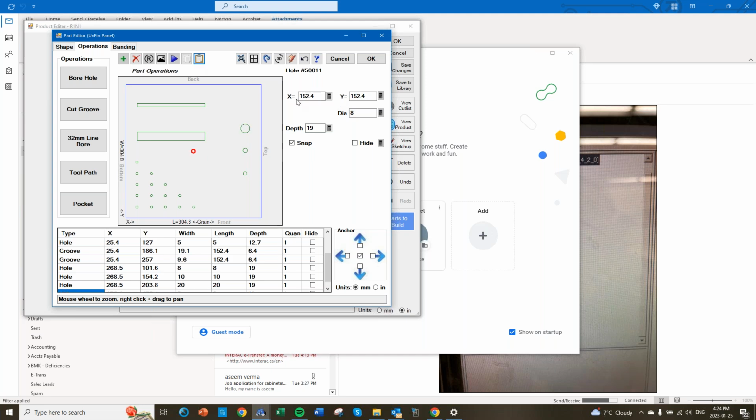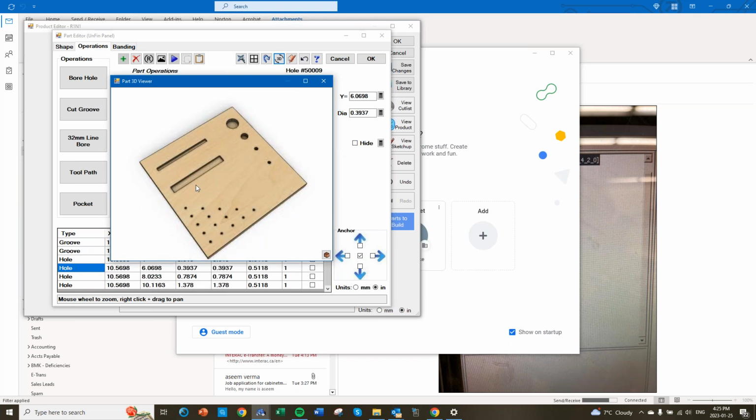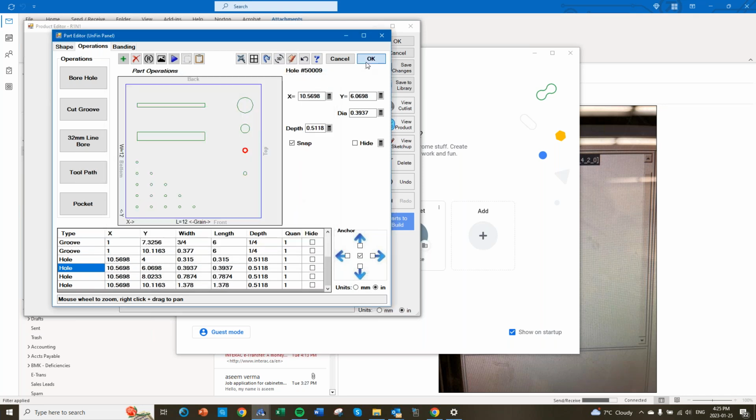Why not, right? Let's run through the whole thing. Exactly. Okay, that one's going to be 13 mil deep. Okay. There we go, so we'll have it looking like that. So these are all 5 mils, and we got 8, 10, 20, 35, a couple of dados to try that out. I think that should be good.